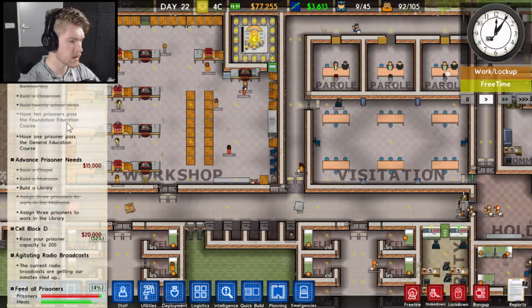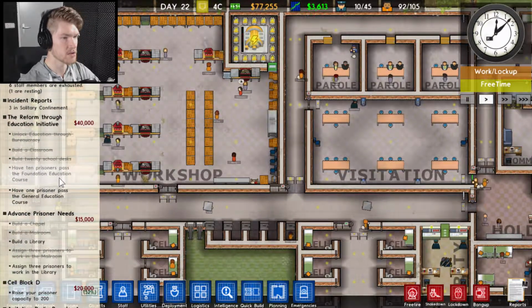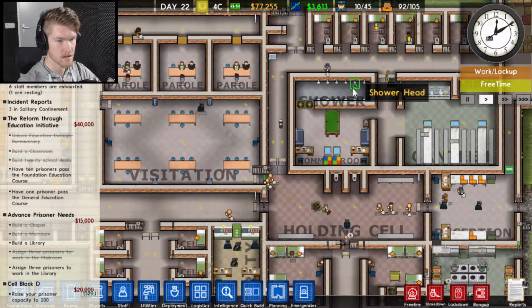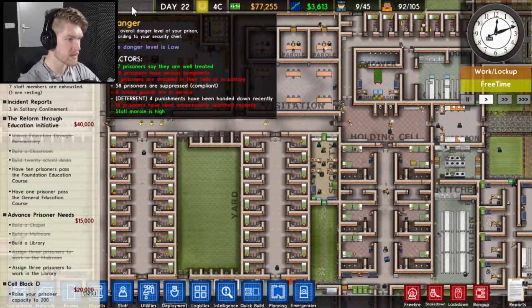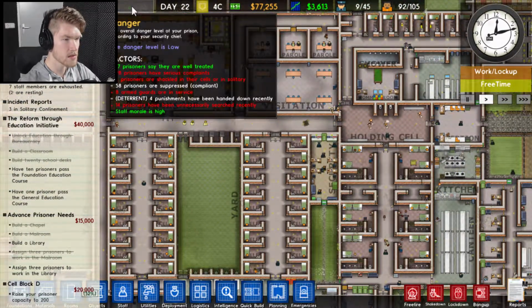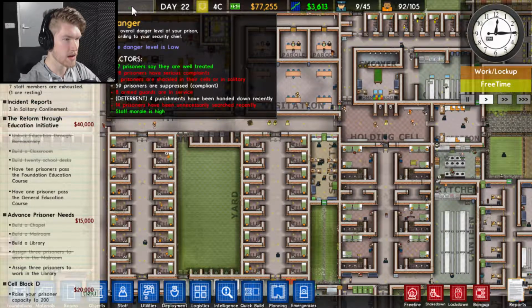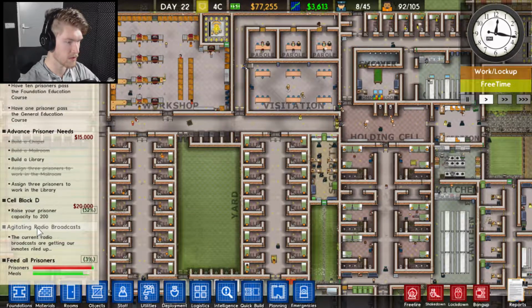Oh, of course, I need to get the radio. I mean, it says that I need to get rid of the radios, but to be honest, I don't think it's actually that bad. I think the radios are actually fine. The heat is fine, if we're being honest. So, I don't know why I would do that. Is it an actual thing I need to do? And if I don't, I'll fail?